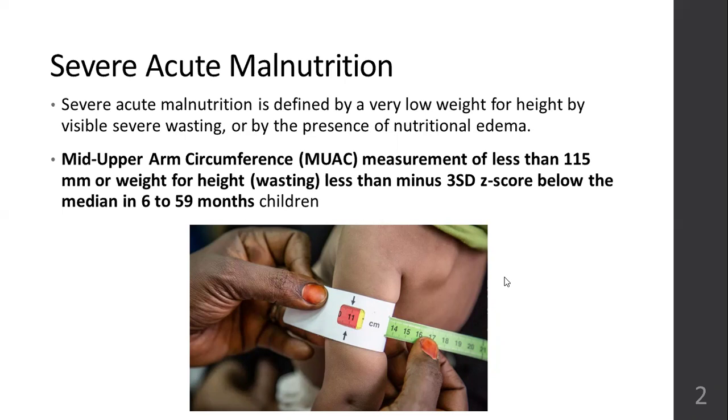So that is the mid upper arm circumference. Anyone can do this. You can teach mothers of young children. At home itself, these mothers can regularly assess the nutritional level of their child. And if the child is inching towards that 11.5 centimeters, immediately a treatment or a diet plan can be started. So that's how you assess severe acute malnutrition.